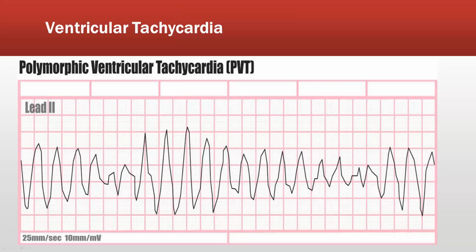So here is polymorphic ventricular tachycardia. You can see that there are some definite changes. So initially our QRSs start this way, and then we see it kind of twist and turn here, and then it goes back to this way, and then more changes here. So it doesn't look like that beautiful thing that you would expect for just ventricular tachycardia. So it's polymorphic, and again, it's coming from multiple areas.